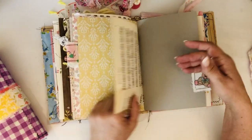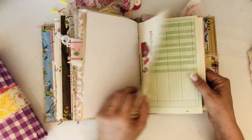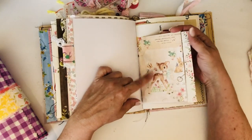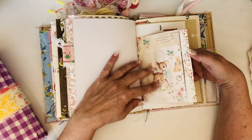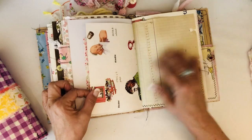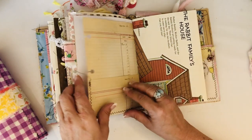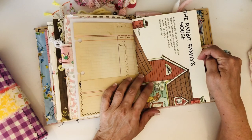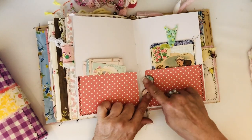That's the third signature, and then the fourth signature has a lot of fun kids' book pages. There's a sleeve on this one with a Prima paper I've had for a while that has a little deer - I love that paper - and it has a scrabble design on the back. A piece of vintage sheet that I made into washi tape fabric, vintage ledger, a really pretty vintage letter, there's a pocket, more Richard Scarry - this is the rabbit family's house. I thought that might be cute if they wanted to put a picture of coming home or a picture of their house.